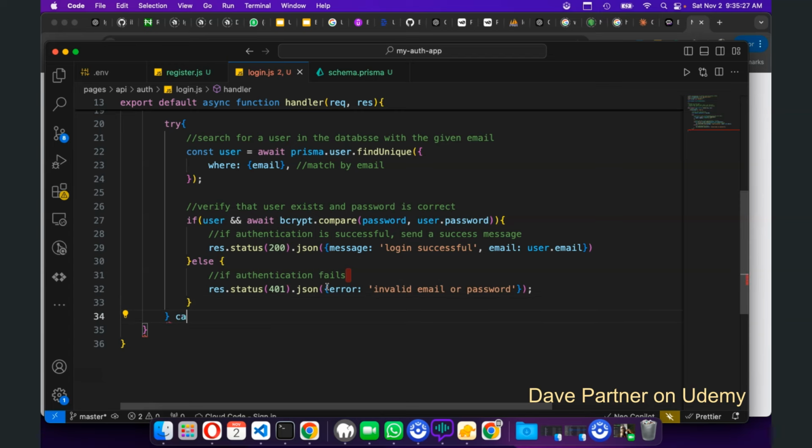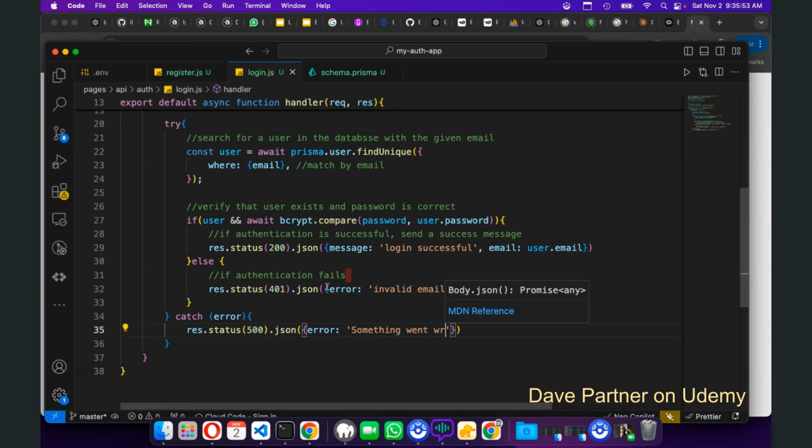So here we're going to catch the error, and no need to even write comments. So res.status 500.json error, something went wrong.